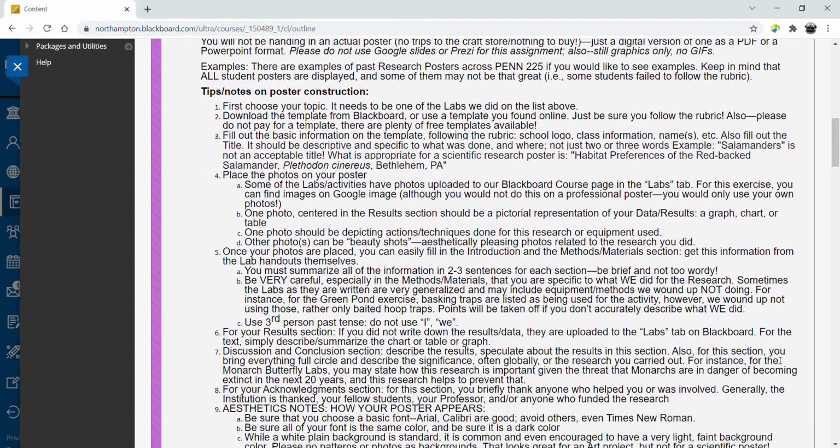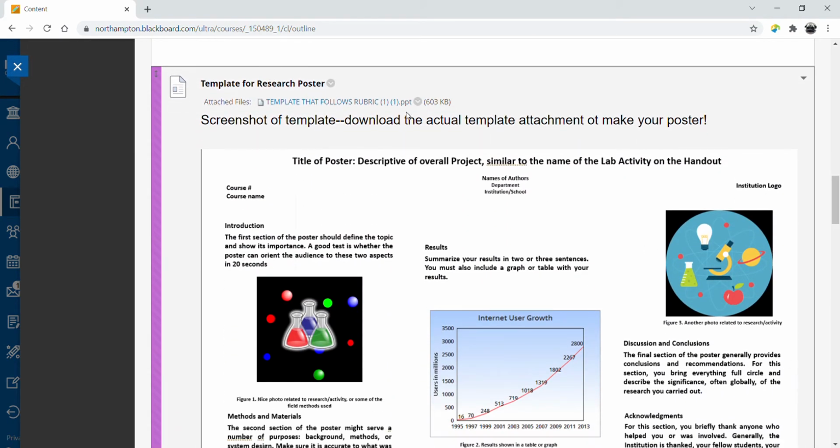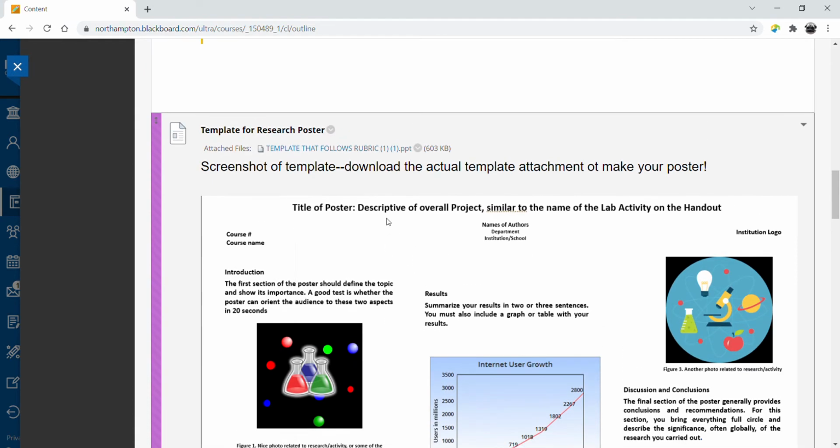Okay, so tips on making your poster. Now, I do have a template. You have to scroll further down, and I'll show it to you. But, well, you know what? Let me show it to you now. With the program I'm using to record this, I can't click on the template, but you can download it right there, because if I click on it, it won't go to that screen anyway. So I made a screenshot of what the template looks like, but you can't do work in this screenshot, obviously. I'll scroll back up and you can download the template and follow along if you want to.